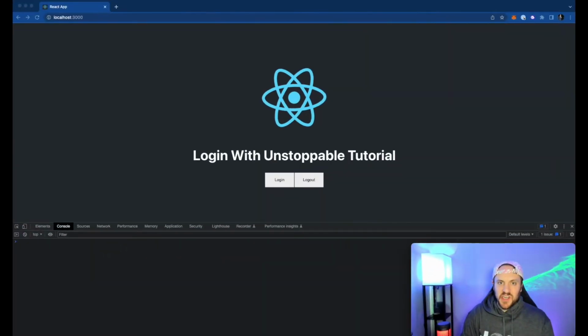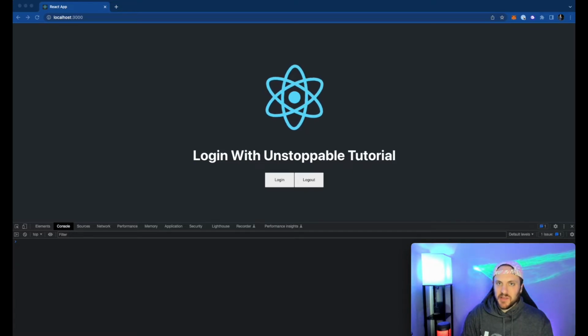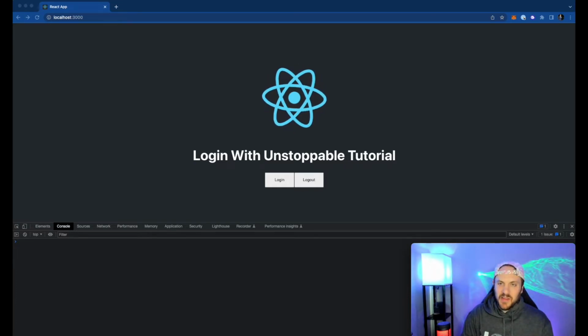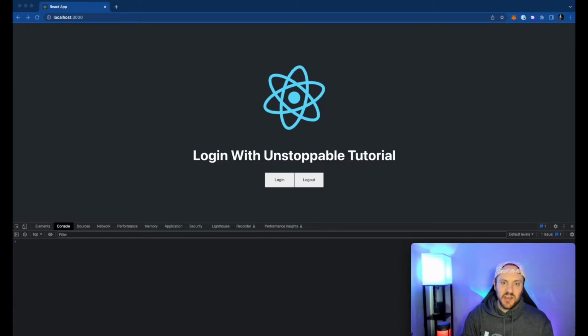So let's go through a tutorial of integrating login with Unstoppable. With login with Unstoppable, we have quite a few integration methods. What I'm gonna be using right now is just the bare bones framework. It's called login with Popup. It's basically a call right to our JavaScript library itself. I'm going to map it just to a very basic button. And then what we're going to do is show how you can access the information, how you can integrate it in.